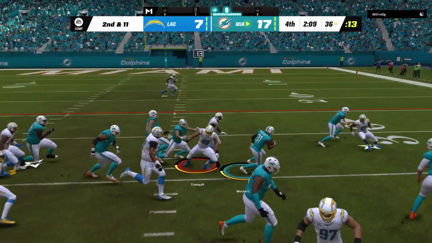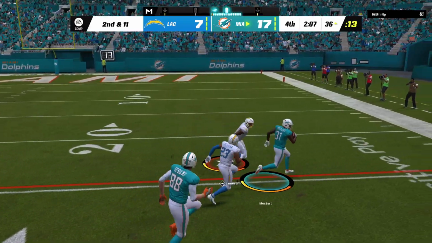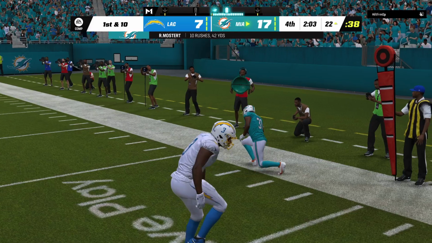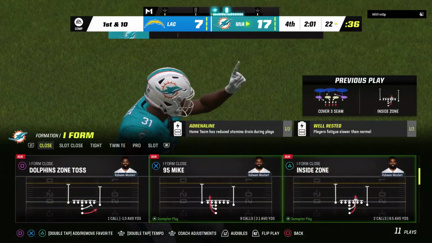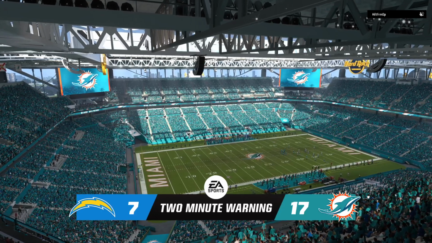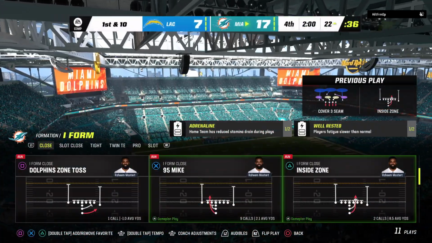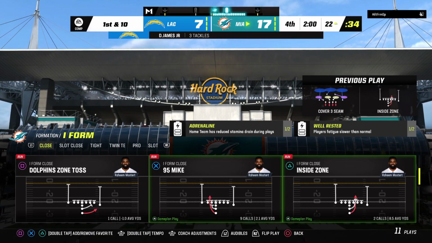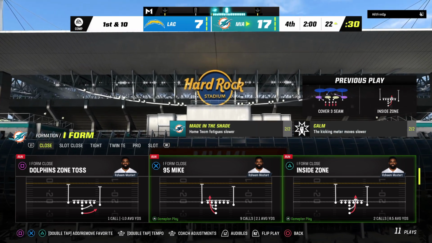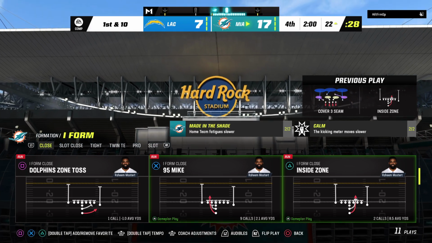A run with Mostert up the middle. And an excellent job of finding the opening as he's got this now all the way down to the 22. 42 yards rushing for him now on what was his 10th carry of the ball game. So the Dolphins have it as we welcome you back in. And you'd have to figure they're just looking to burn these final 2 minutes away and get out of here with a victory.